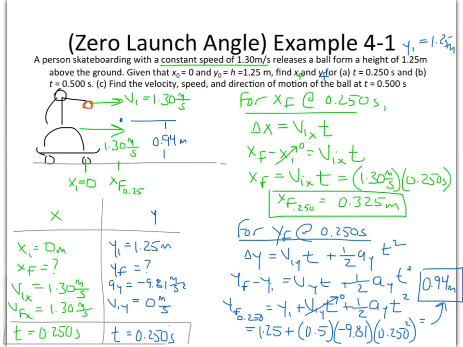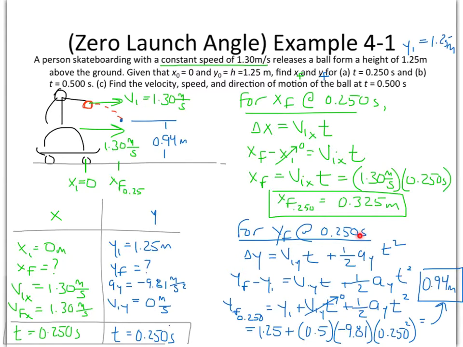Okay, so what has happened right here to this ball? Well, it has moved in the horizontal to the tune of 0.35 meters. But it's also moved downwards as well. It's moved downwards, what is 1.3 minus 0.94? That's like 0.36, right? 0.36 meters. So it has moved downwards kind of like that to that point right there. That's only after a quarter of a second, 0.250 seconds.